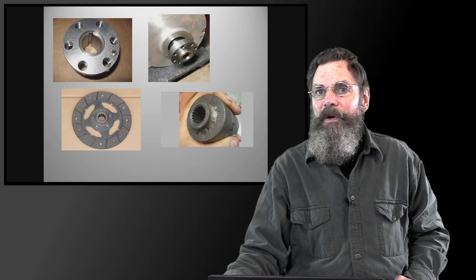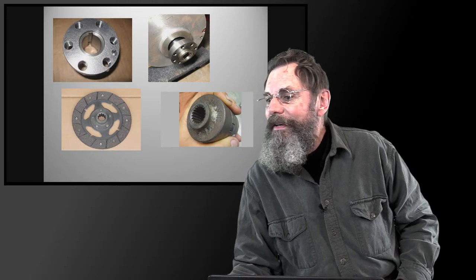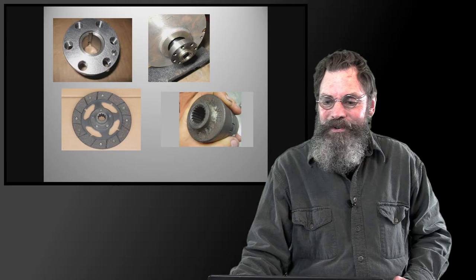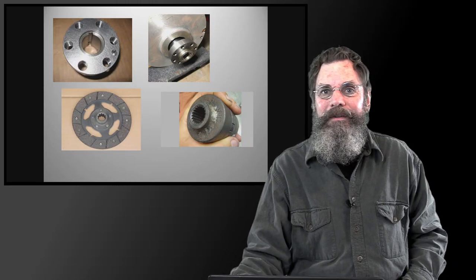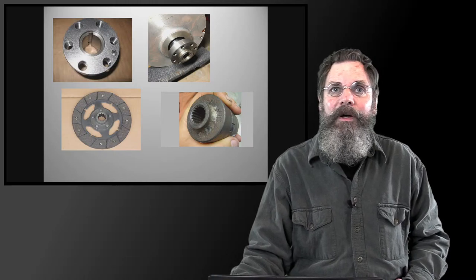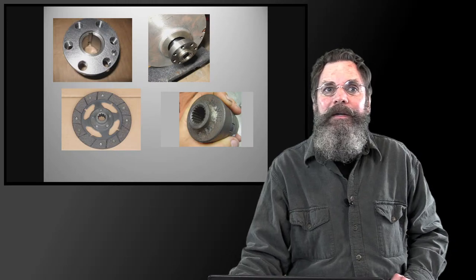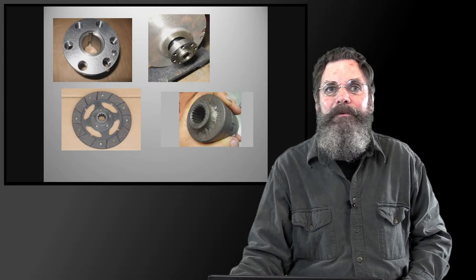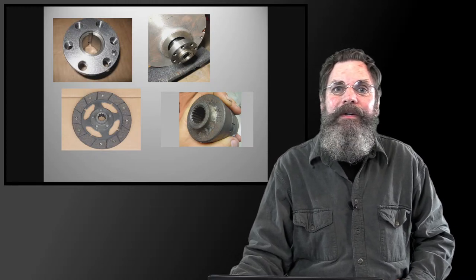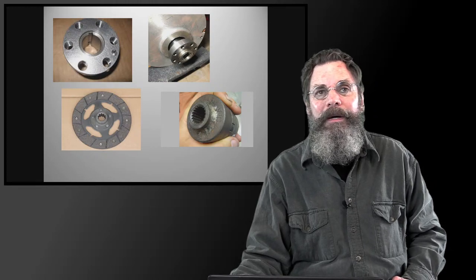Okay, I had a question on the board here from Eric, who says it's just like the Alice Chalmers G. Well, yes, it is just like the Alice Chalmers G. In the beginning of the presentation, I explained that the Alice Chalmers G was an economy tractor that was trying to bring farmers in somewhere between a walking tractor and a Ford 8N. It's a four-wheel tractor, on the light side, but still 1,200, 1,300 pounds.